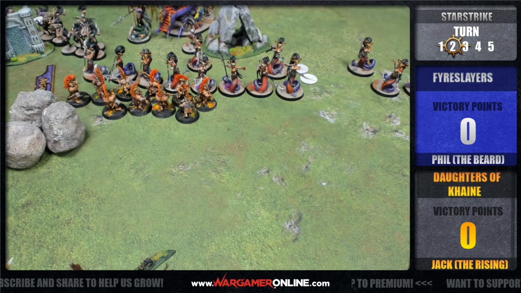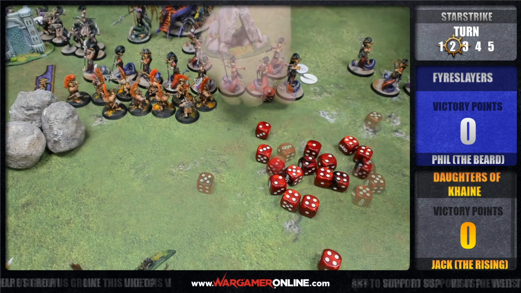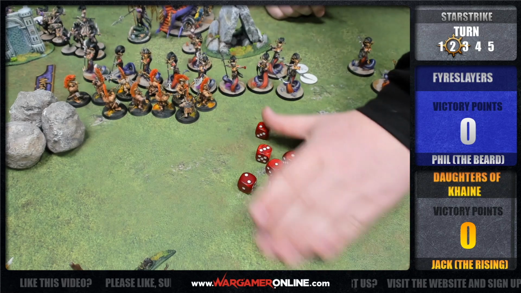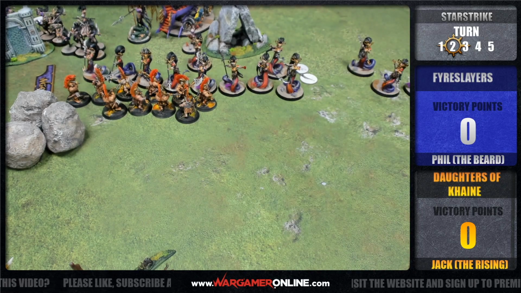Now I have the 5-up rerollable save from the Shrine and the Blessing. So here we go, 5 up. This one's cocked. Oh, still a miss. And then re-rolling. I could really do with some more here.